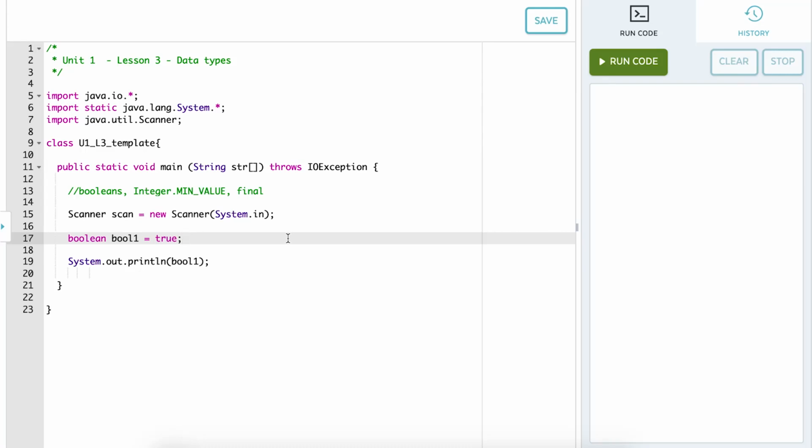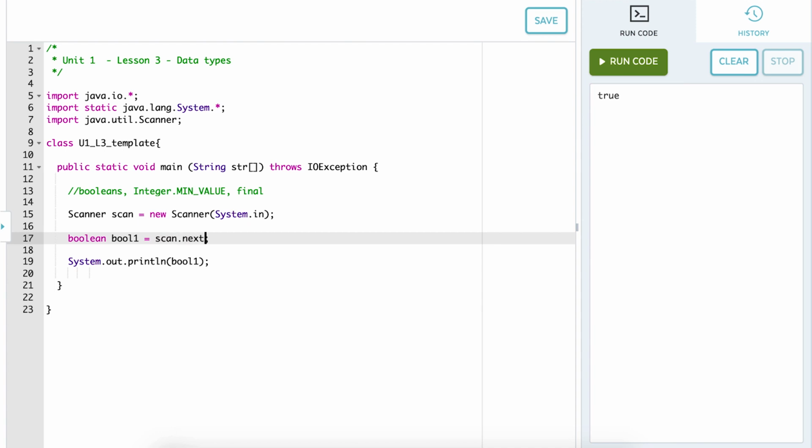All right, now that we've gone over Boolean and a few extra concepts related to primitives, I want you to go ahead and code along with me on this one to play around with those concepts. Okay, so creating Booleans. Here you can see how I declared a Boolean, called it bool1, and set it equal to true. And then if I run it, I get that it will print out true.